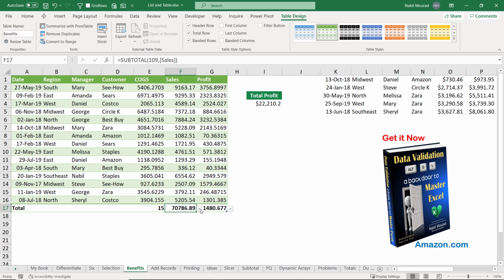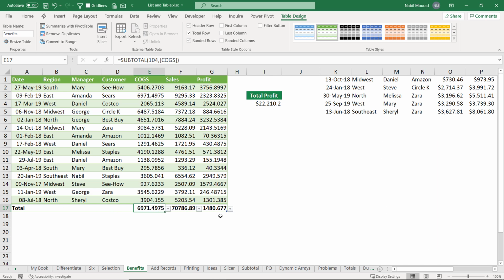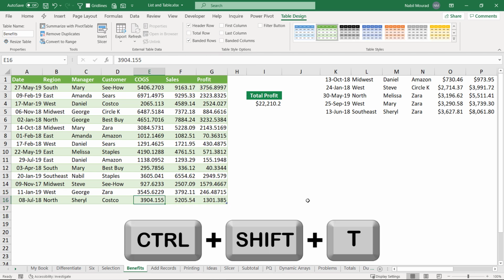I could calculate the total sales. I click here and then I select sum. This will be the total sales. If I want to find the maximum for the cost of goods column, if I click on that, I could select maximum. That's a beautiful functionality, the total row, and it enables me to switch functions from a drop list. I can remove the total row by taking the check away from Total Row. I can bring it back by using the shortcut Ctrl-Shift-T.